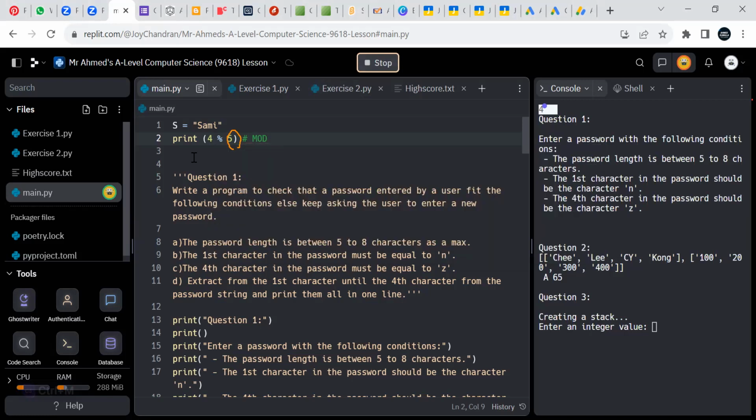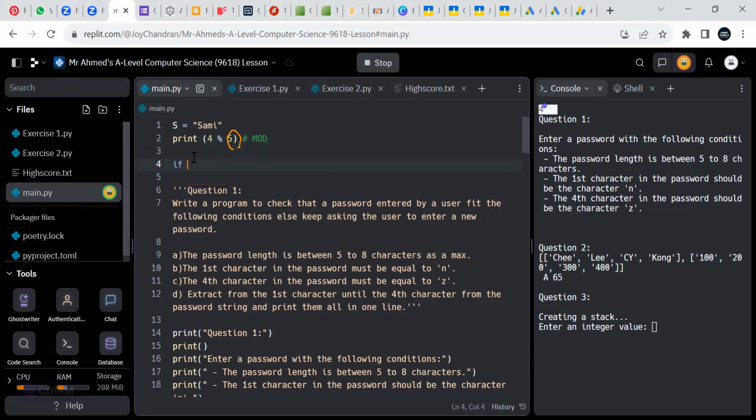Okay, so if I want something to repeat once every 5 times, I can simply put an if statement like that.